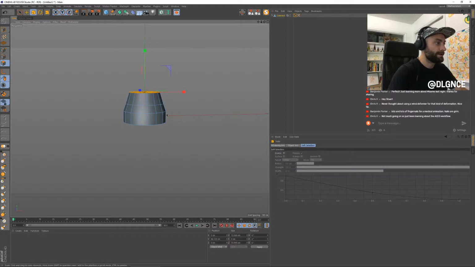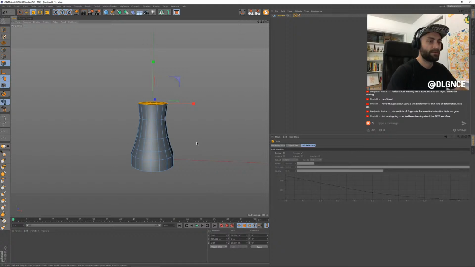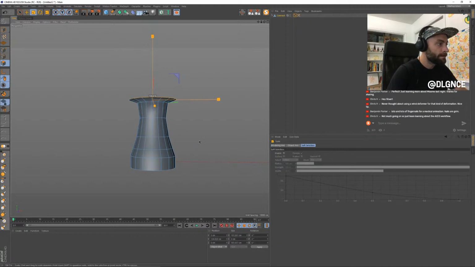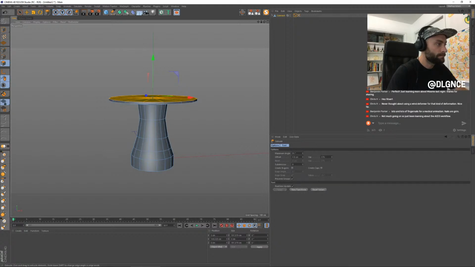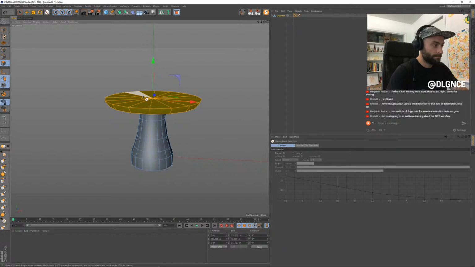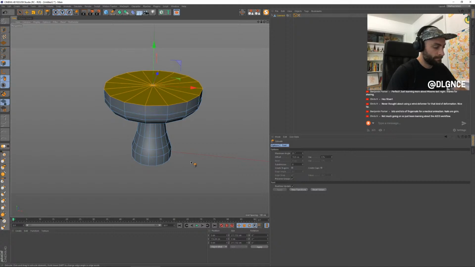I'm just using the extrude tool and the scale tool, just switching back and forth between D and T. Whoops.